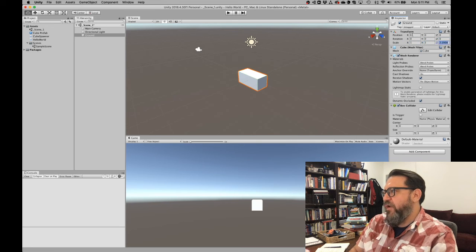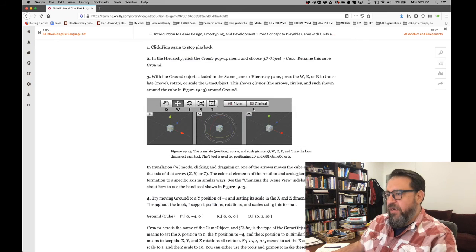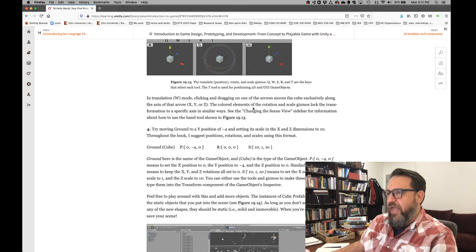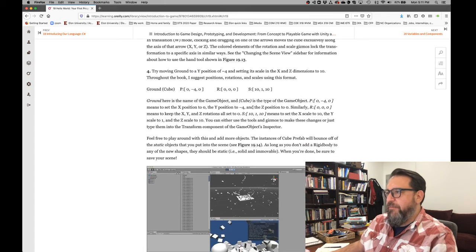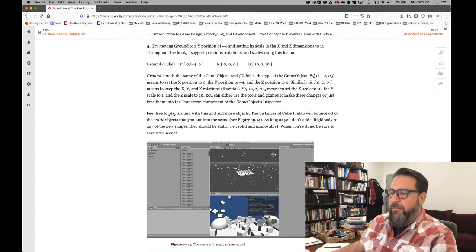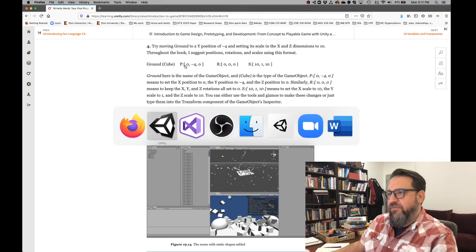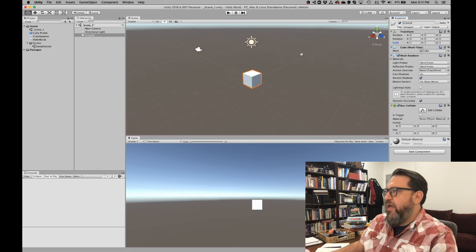I'm going to make this 1, 1, and 1. Okay. So we have positions all 0, rotations all 0, and the scale is all 1. So we have this zeroed out. And it was fun to play around with that stuff, but we really do want to be precise. So once we have settled on a measurement here, we are going to change the position, rotation, and scale manually.